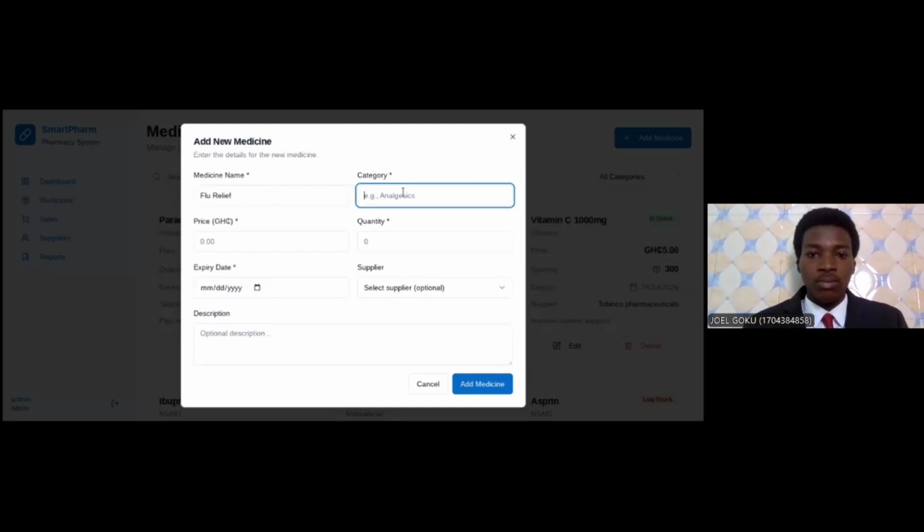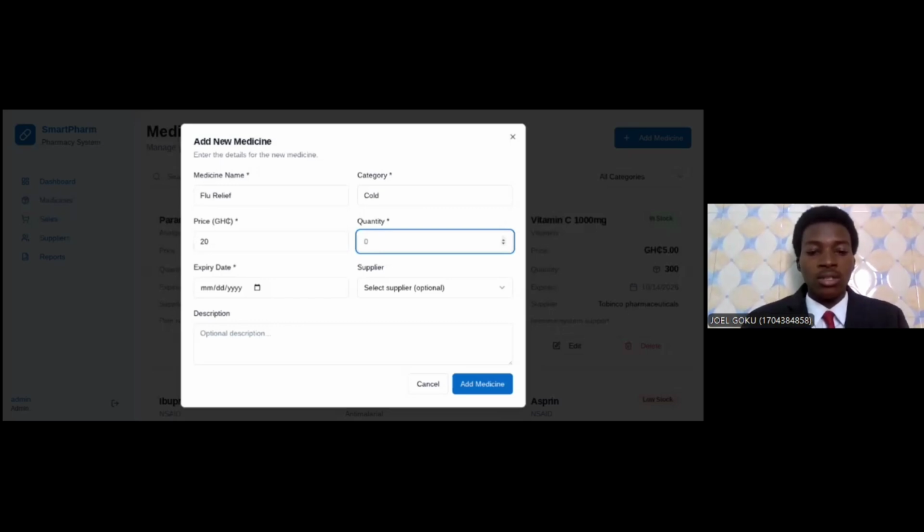Its category is cold. It's for cold. Yes. And the price, we have 20 cedis. And the quantity. Quantity is simply talking about the stock. How many drugs do you have in stock? So we have 200.